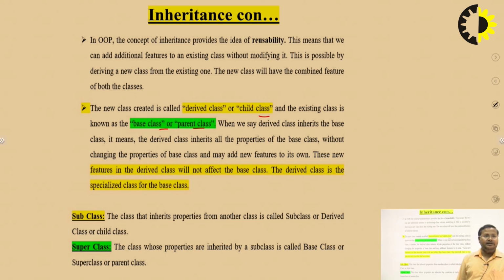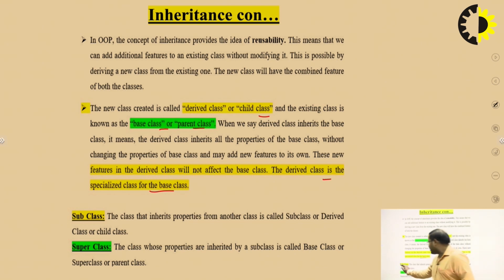When we say a derived class inherits the base class, it means the derived class inherits all the properties of the base class without changing them, and may add new features of its own. These new features in the derived class will not affect the base class. The derived class is a specialized class of the base class.